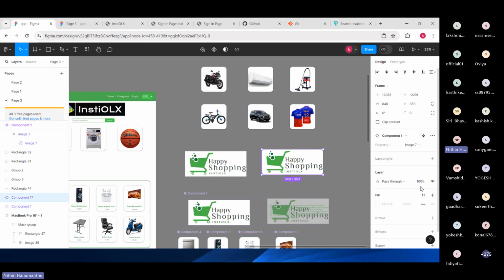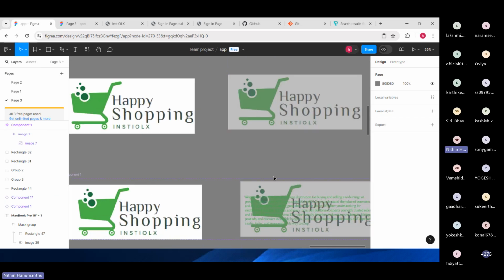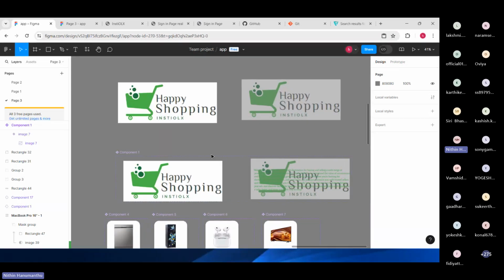Now you can change this transparency to 50, and you can write the message you want here, the same way that I already created here. So no need to do it again.